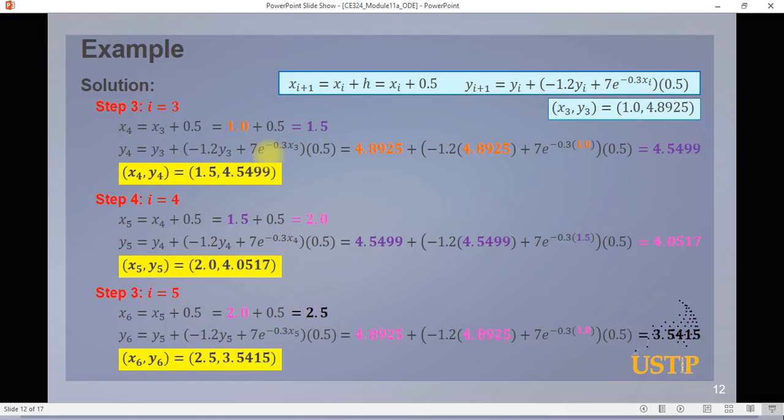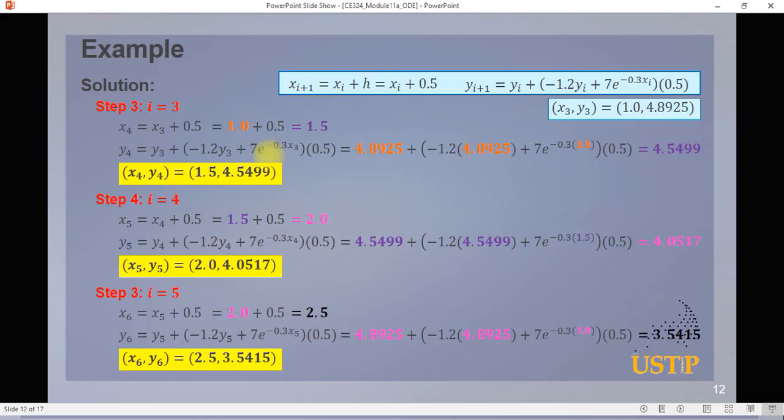Those are the set of values solved using numerical solutions to ODEs, or ordinary differential equations. If you want to approximate the function, you can use these points to approximate the y, or the f of x function, using either interpolation or regression, given that you already have these values of x and y.